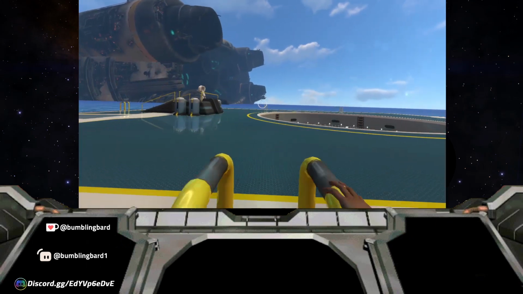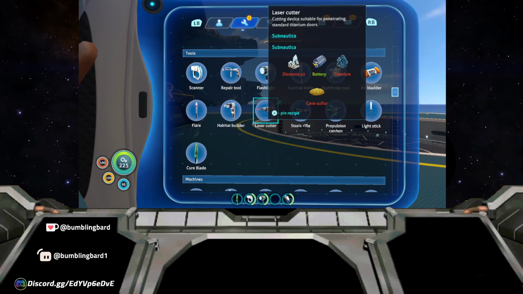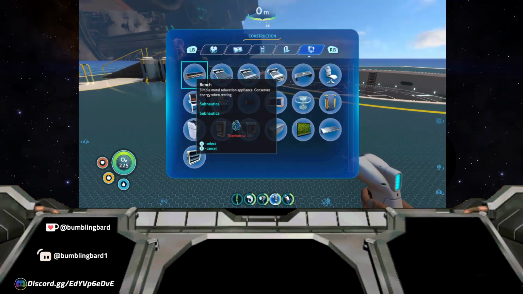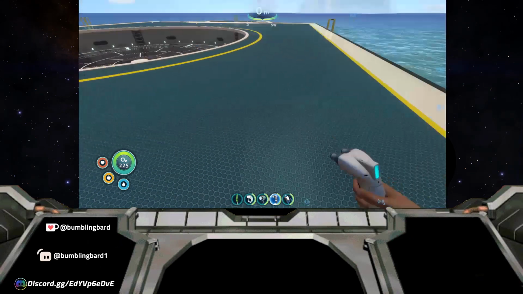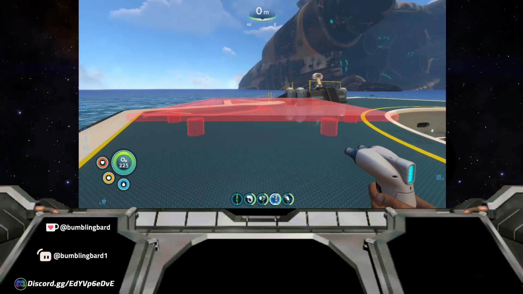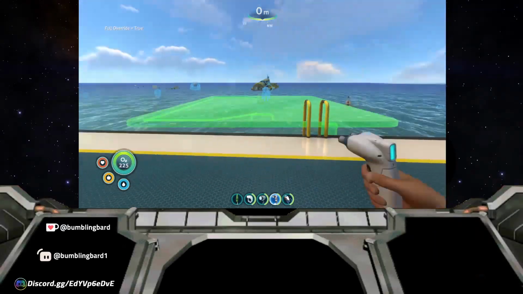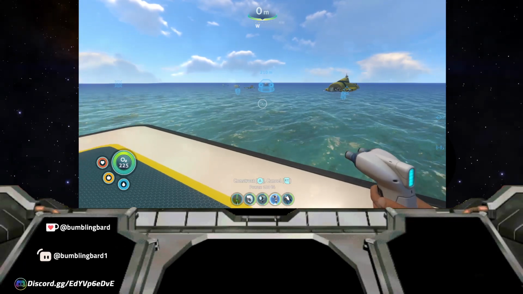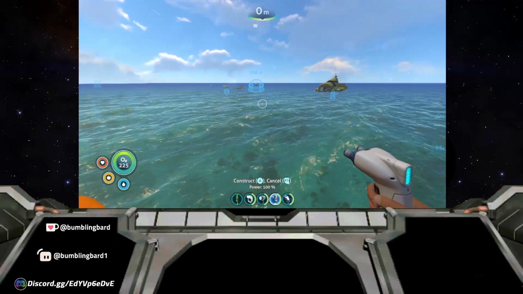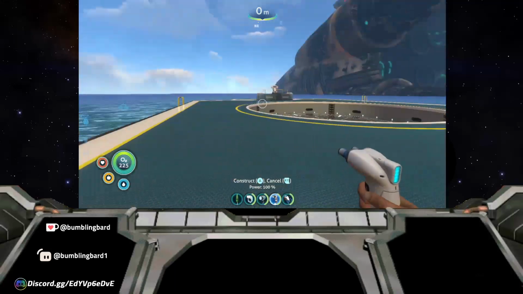I really wish you could build a base up here. Wait, can you build a base up here? If I were to try to put foundation, would it even pop up here? No, unless I did this. Oh, now I can. But I already have a base right there, so I'm not gonna do that. I do have a base right there, right? Okay, I think it isn't all the way loaded in.